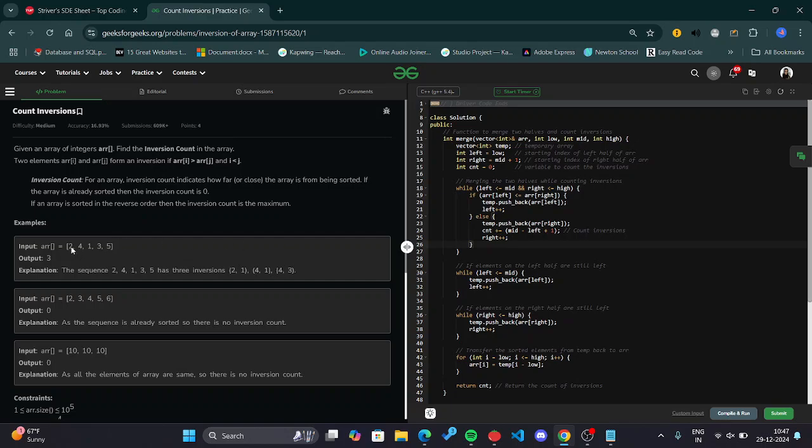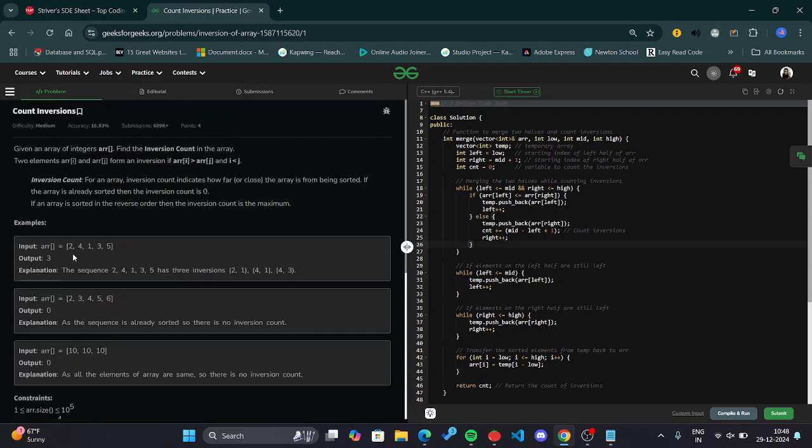What if you see here, 2 is greater than 1, so that's an inversion count, right? 2, 1. Again, is 2 less than anything? No. 4 is greater than 1, so 1 inversion. Again, 4 is greater than 3, therefore 1 more inversion. I've taken this, then these, then again leaving this.